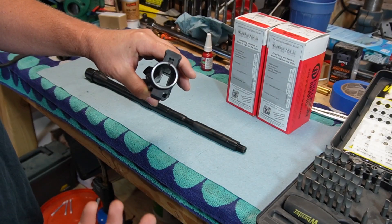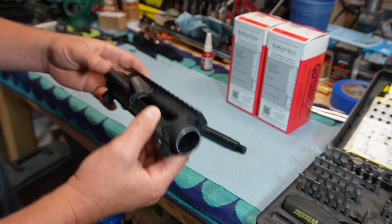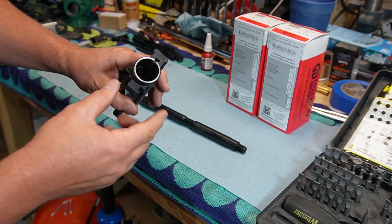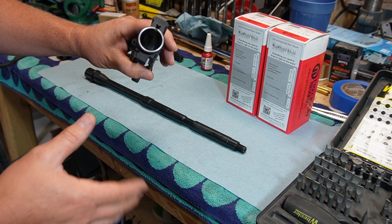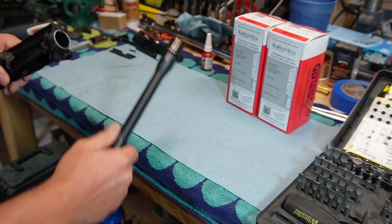As you saw, it really didn't take a whole lot of time, so don't get too crazy while you're doing it. You just want to get down to where you start seeing shiny metal all the way around, and then it's going to be a nice, hopefully squared-off receiver. Degreased, barrel extension is degreased. Now we need to talk about how we are going to bed.